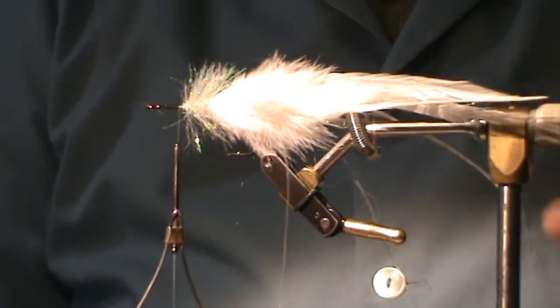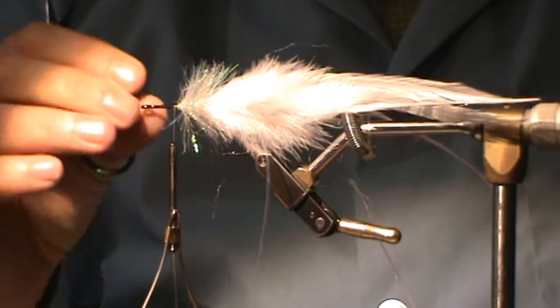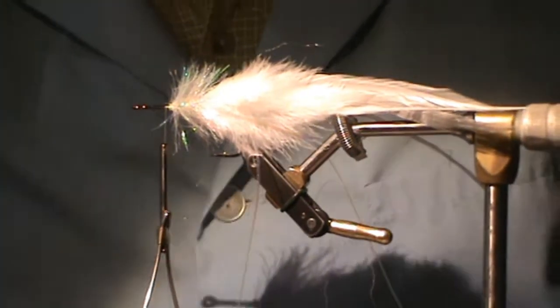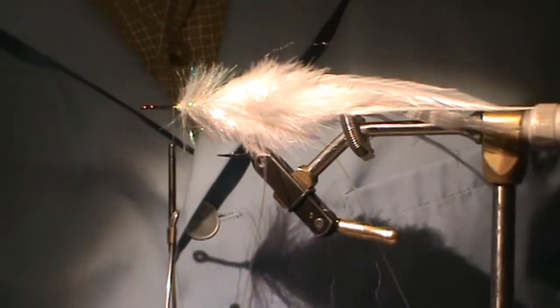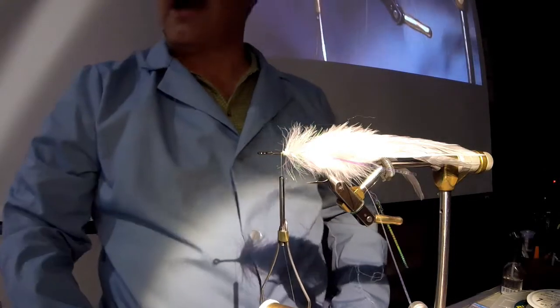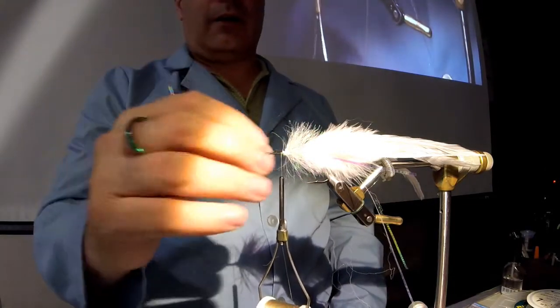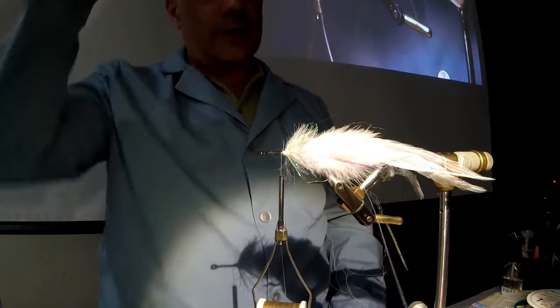And what I was doing before we started, the next thing is I used some extra large chenille, I don't even know what this stuff's called. It's called cactus hackle. So use the large cactus hackle or any of these synthetic chenilles to create a little bit of bulk in front of your feathers there.